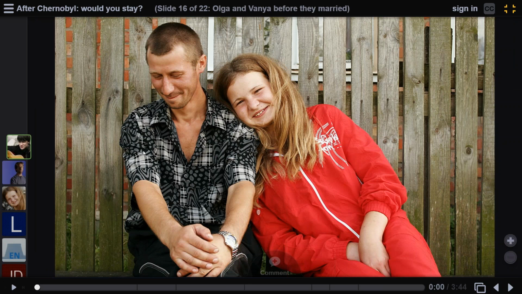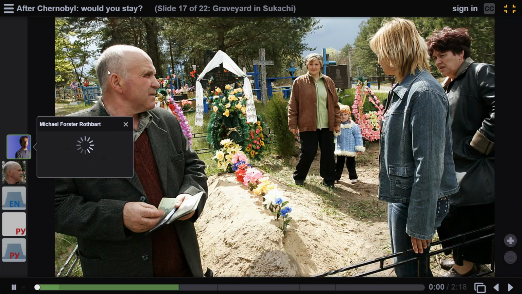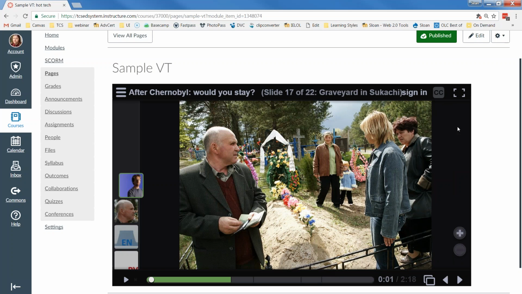So it's a more interactive way, especially if you require your students to use audio and video components to participate in the discussion. And they can also draw on the screen. There's a markup tool. I'm not signed in, so I can't participate. But there's a markup tool where you can highlight certain portions of the document or the picture or whatever it is that you're showing up there. And they can even play the video and then pause the video and then make a comment on that part of the video. And that embeds within Canvas.